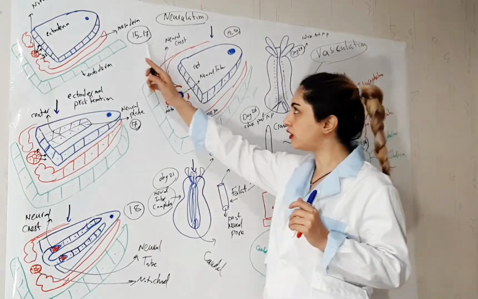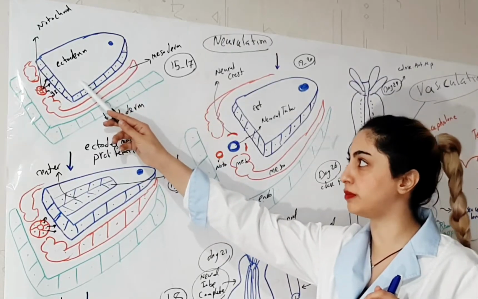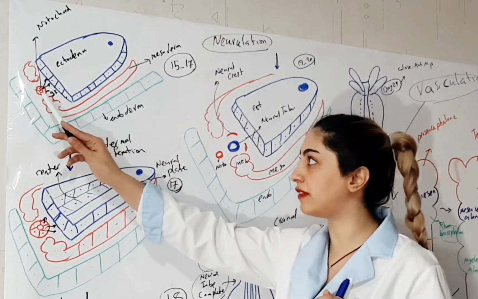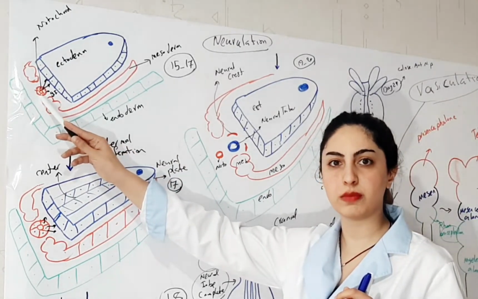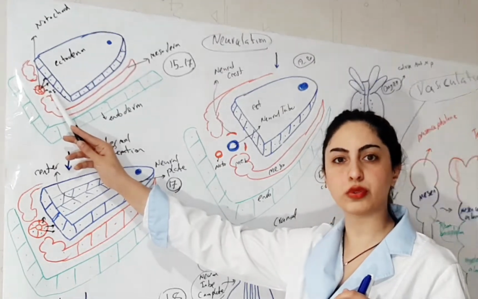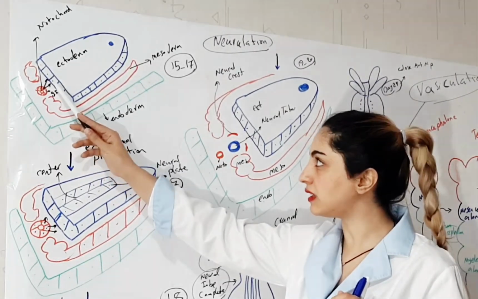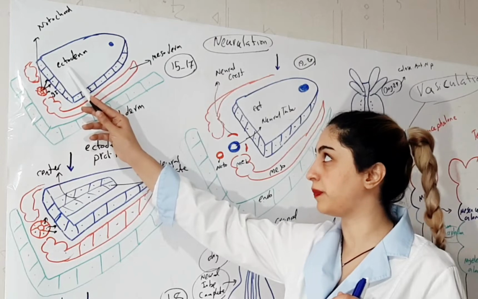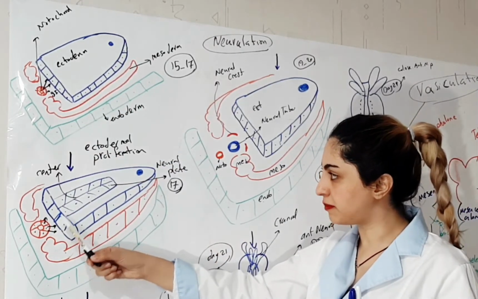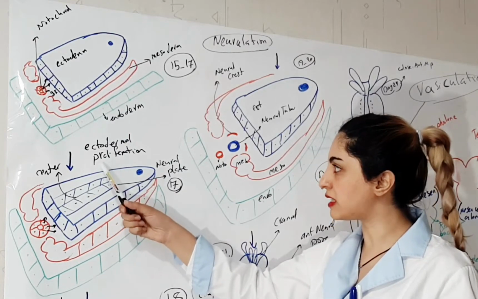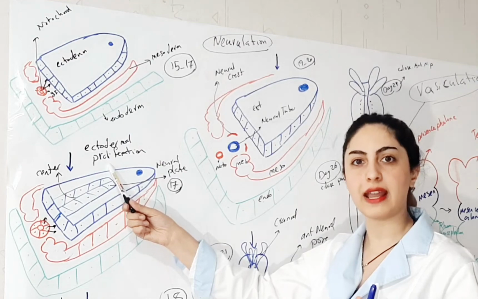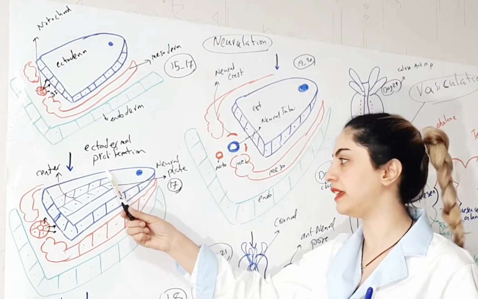And on day 15, what happens? The ectoderm has been formed before, and mesoderm also, endoderm also, and in here we have the notochord, which is part of the mesoderm. So the notochord starts to release some growth factors, and these growth factors have receptors on the ectoderm. So what happens? These growth factors make the ectoderm proliferate. It means that the cells are going to be more and have divisions and proliferate.